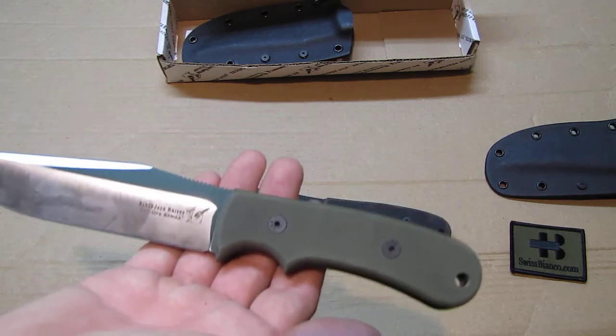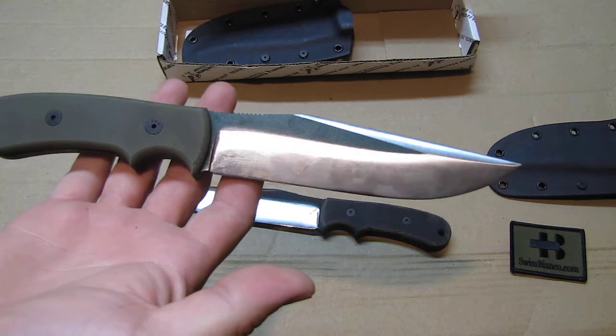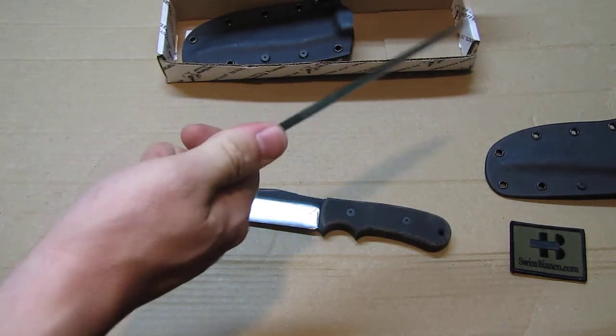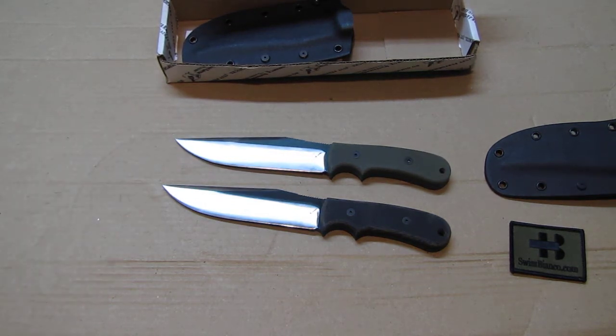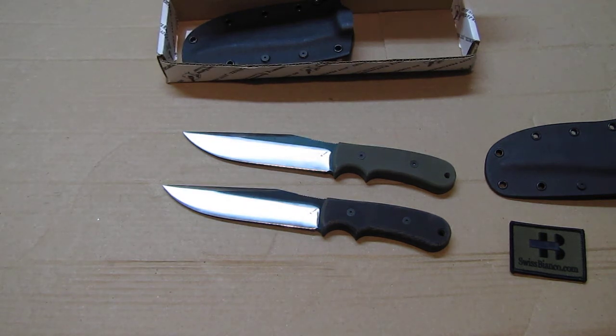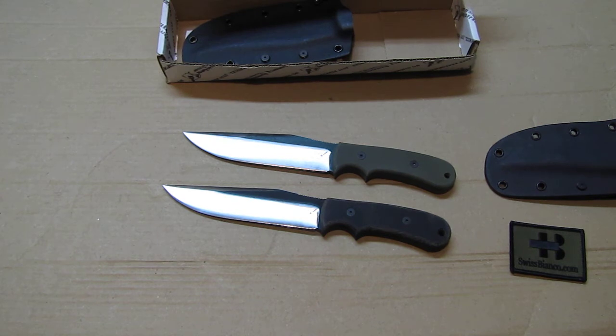The green G10 blade is completely the same as the black one — same length, same shape, everything. We're still working on figuring out the exact steel. I just didn't want two identical black ones. I hoped the green would blend well in the North Georgia mountains — the classic black and a greenish color work well there. They also had a sand color and that apocalypse zombie bright green, but those aren't very tactical for my surroundings. That might be different if you live in a more desert-style area.